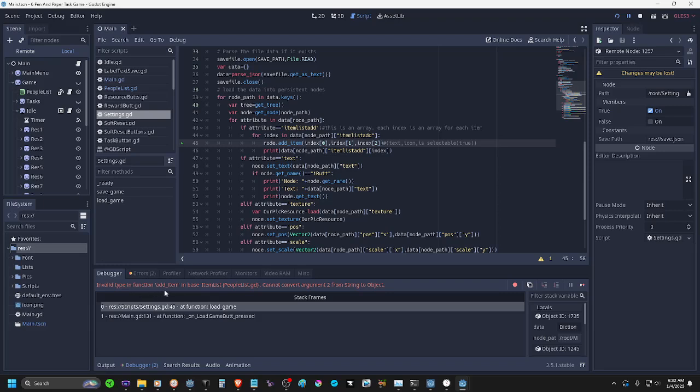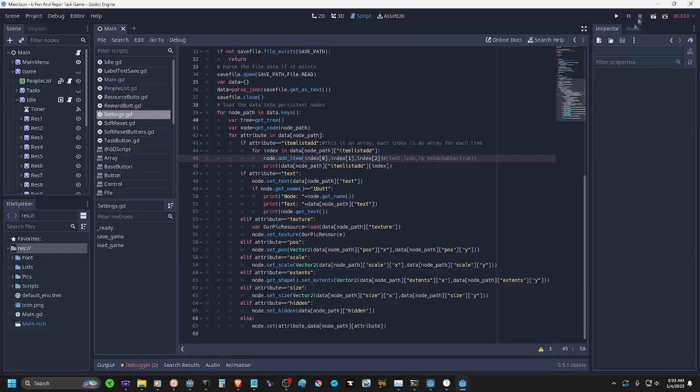Invalid type in function add item in based item list, cannot convert argument from string to object. Right. We gotta load that as a resource.